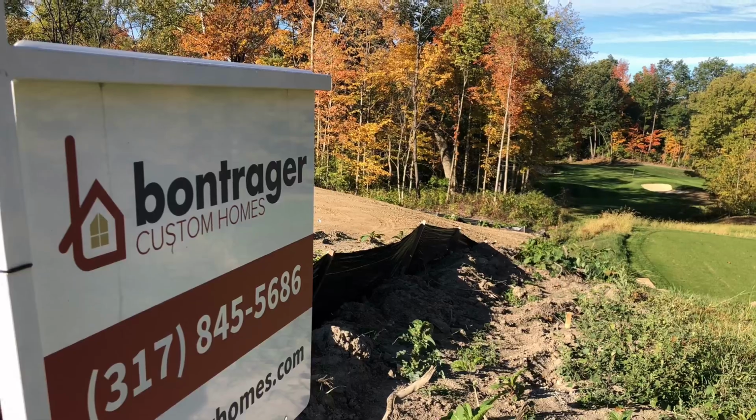Okay, come on in. So this area right here will be the dining room. I'm standing where there will be a dining room table someday. Right here, there'll be a nice window right there. On this side of the entry, this will be the music room. Still got some dirt to get out of here. And then, let's walk back further into the house. There'll be a big window right here so that you can see the golf course. Still got to get rid of a bunch of dirt through here.